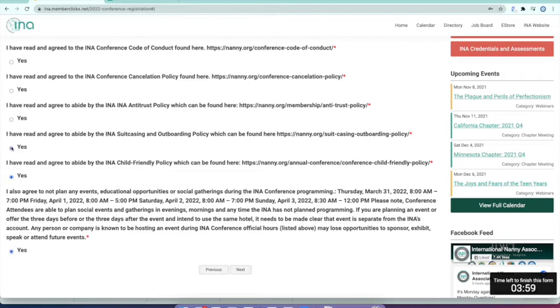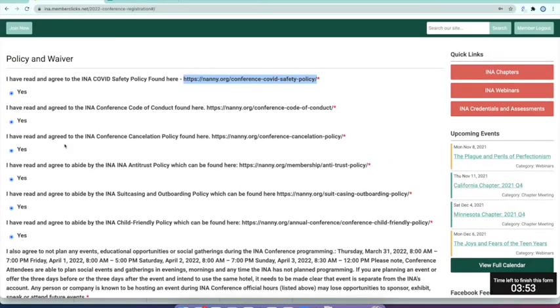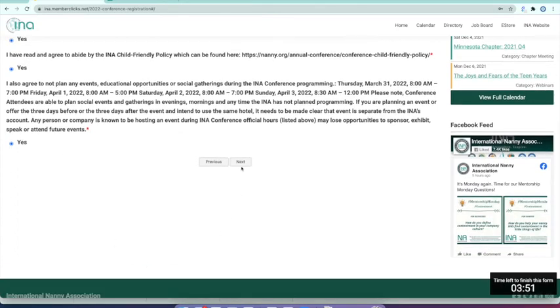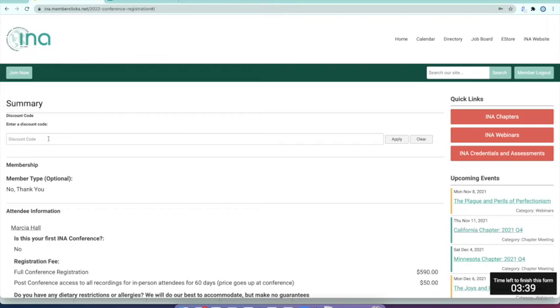Make sure that you read them. Make sure that you go to the appropriate place to look at them. And once you're sure that you understand what the policies are, you go ahead and click yes on all of them and then hit next. Here's where, if you have a discount code, you plug it in and you will hit apply.